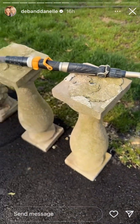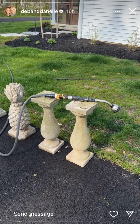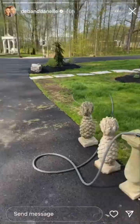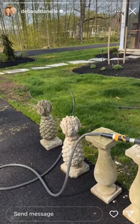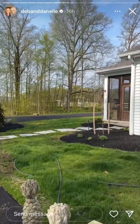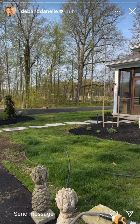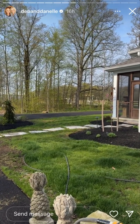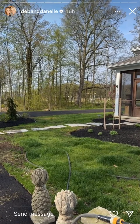I thought these would be really cool someplace on the porch with outdoor candles on them. We took these off of that huge concrete pile out back where we have all the garden stuff. I also added some stuff in the garden yesterday that I recorded, so I will be sharing that next — I just have to edit it. It was so windy there's no way you can hear me, so I might have to do a voiceover, but I want to share what we did.